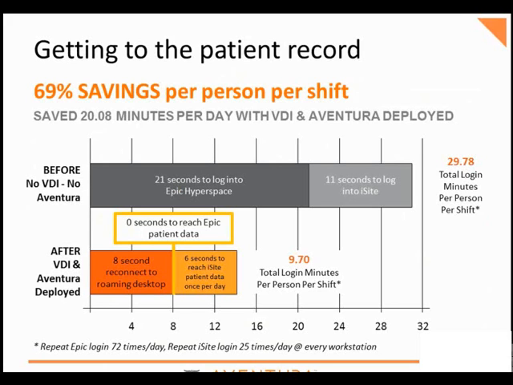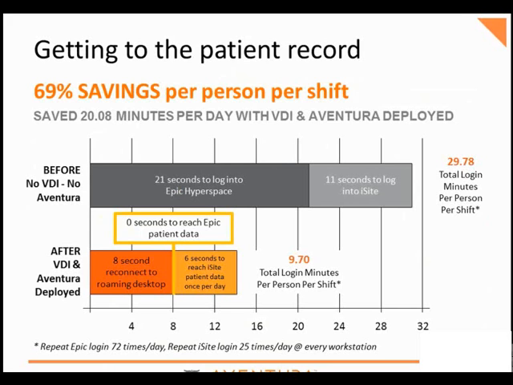And really, with the Aventura solution, it's about time back to the clinicians and about alleviating the time of logging in and clicking around, and that's also the frustration point. So you can see on that slide, it takes about 21 seconds from the desktop to log into Epic and get your patient's chart open, and then another 10 or so seconds to find where you want to chart in that patient's record.